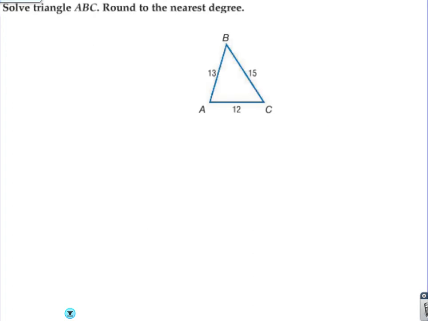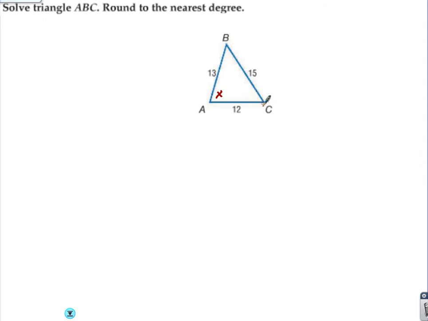Last problem. It says solve the triangle. So yeah, maybe you will have one of these on your test. To solve this triangle, we're going to use both. Because look, attempt to use the law of sines. The sine of A over a, okay, you don't have that angle. That has to be your x. Equals the sine, well, you don't have any of the angles. So you can't use law of sines. You're going to have at least one angle to use law of sines, if not two angles.